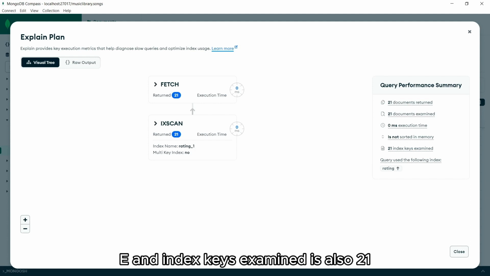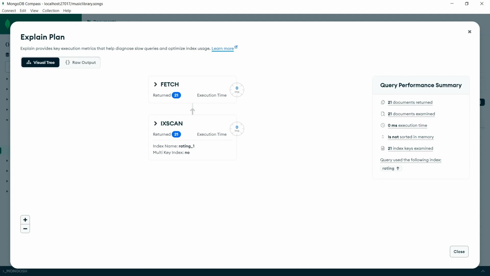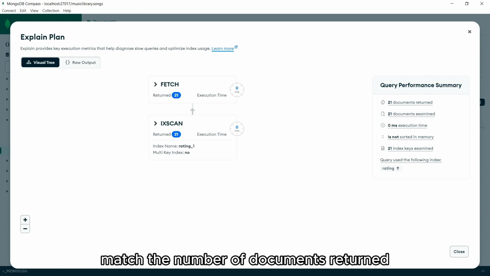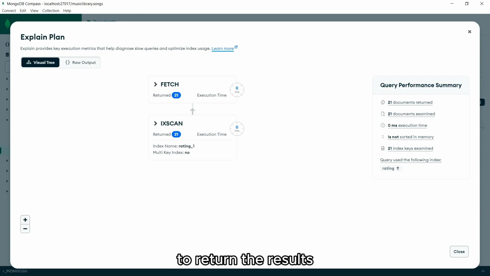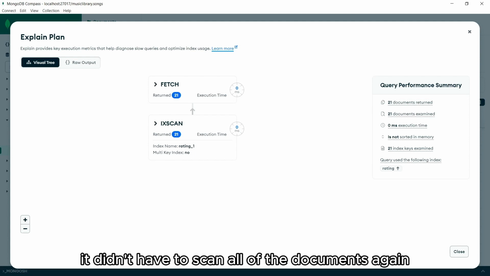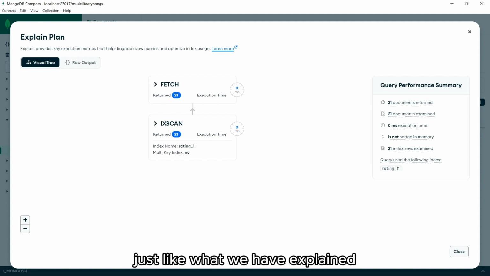The index keys examined is also 21 because MongoDB scanned 21 index entries. The number of keys examined matches the number of documents returned, meaning that MongoDB only had to examine index keys to return the results. It didn't have to scan all of the documents again, just like what we have explained using our MongoDB shell.